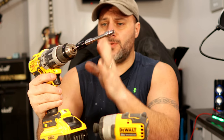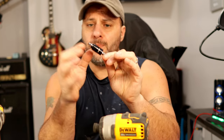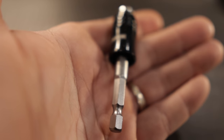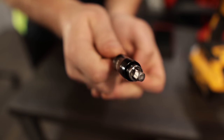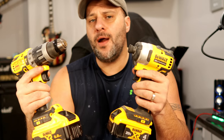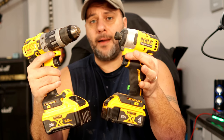Now I can use my drill to drive screws or smaller bolts if I want to. This thing is built very well and is very simple to use. You've got a really nice gliding motion, it holds those bits and sockets nicely — they're not going anywhere. It is just such a time saver. You don't have to worry about jumping between your drill and impact driver looking for different adapters — you've got one adapter that does many different things.